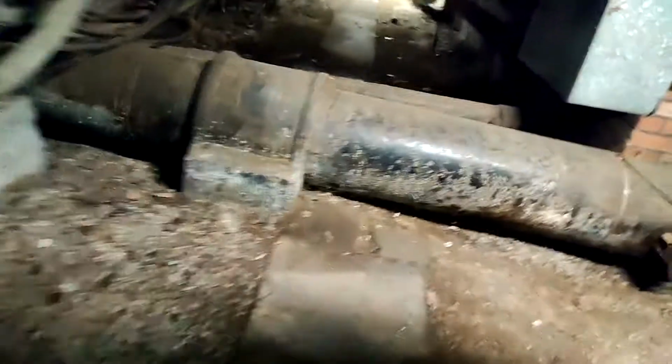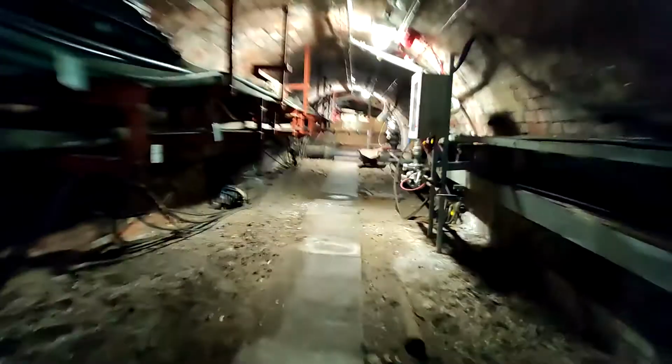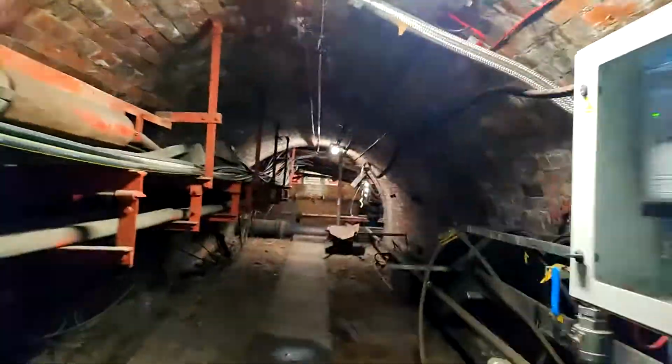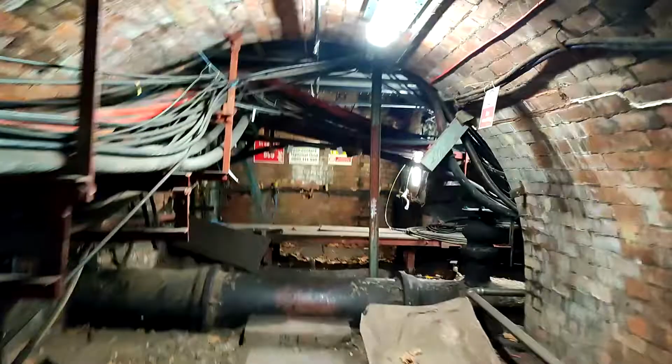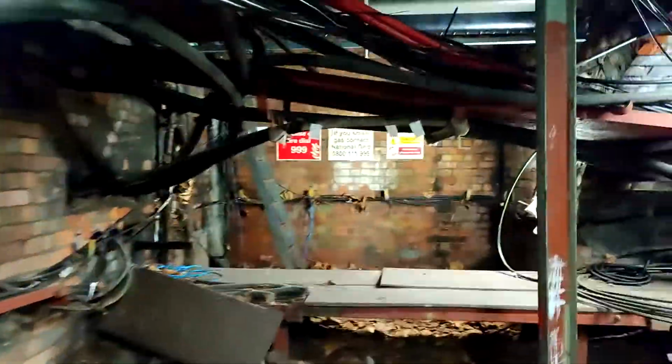They've got a leak on that one. This here. These tunnels got everywhere bricked up at certain stages, so you can't walk the entire thing. I've noticed that on some of the others, the tunnel clearly goes on, but you can't get to the end of it because they always brick up. I think maybe it's to stop people walking miles. I don't know the exact reason. Maybe it's to stop it being used as some sort of secret passage. So these tunnels literally go all over London, but sadly, certain positions like there, that definitely goes on a lot further that way.